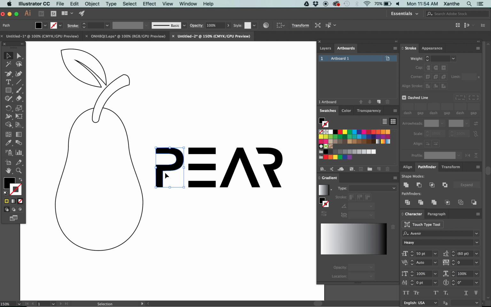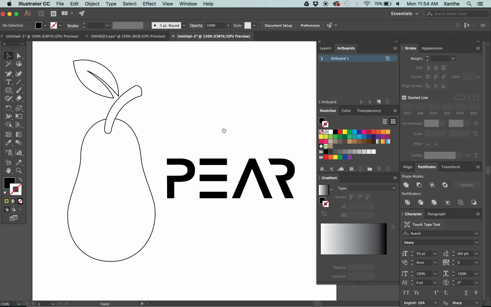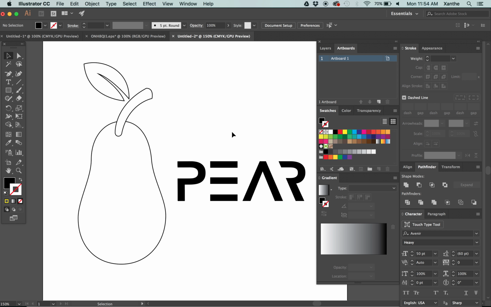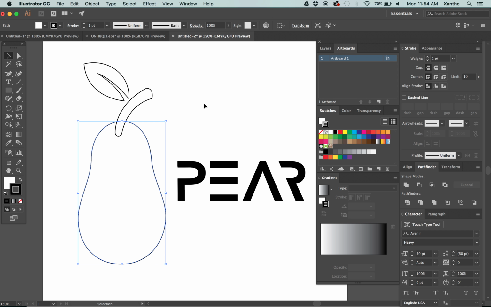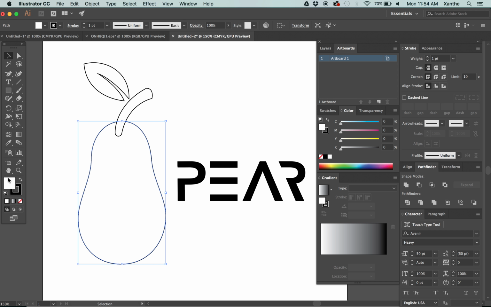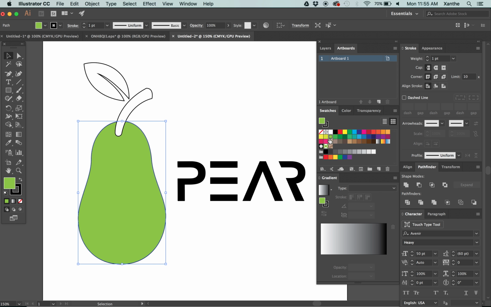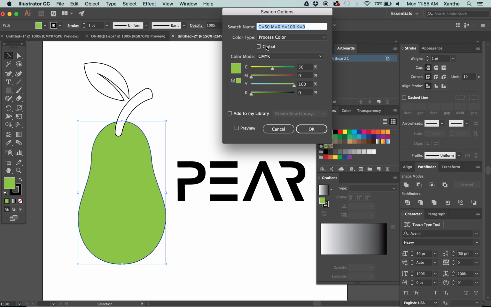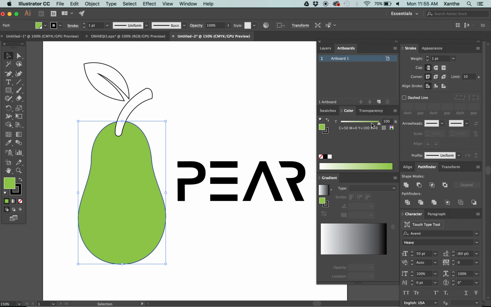But it's all a bit of an experimentation and play. But yeah, we can see what we're doing. So hopefully that gives you a little bit more of an idea of how to cut and edit with the Pathfinder. And now we'll look at doing it with the shape as well. So what we'll do here is we'll add in a swatch with a nice green. I'm going to double click that swatch and I'm going to make it global, because global gives me the ability to change the percentage of my colour.